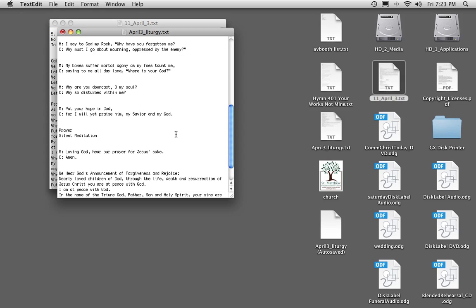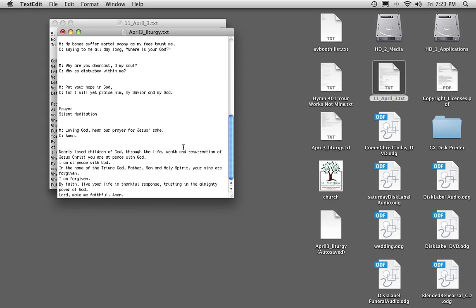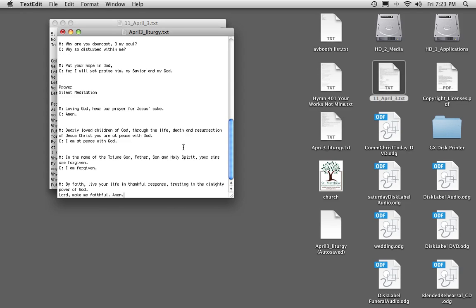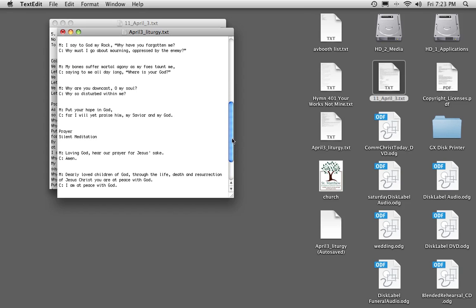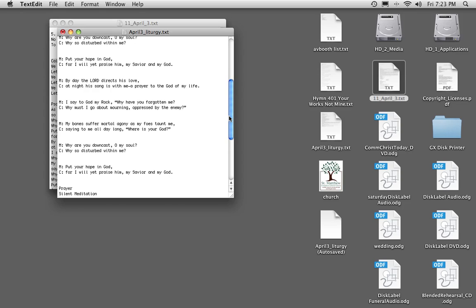Then we get to do the forgiveness, so we get rid of the title and do the M's and the C's again. Now I'm going to go through and I'm going to double check that the lines match the bulletin so that I got my M's and the C's right.